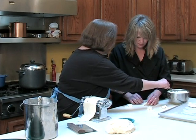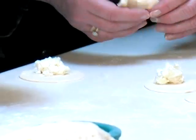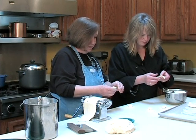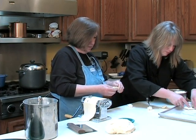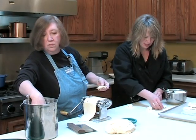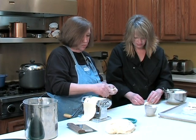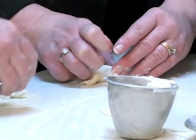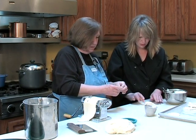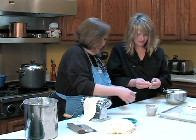Because they do look like the pot stickers when you made the pot stickers on the show, same kind of shape here. Well, like you said, just about every culture you can think of has some type of stuffed pasta. I need some flour. Sticky. This dough is really, really nice. It is sticking beautifully. They're not going to come apart at all. It's a nice dough to work with. It's soft. The only thing is that when you finish making all these, you're really covered in flour at the end of the day.